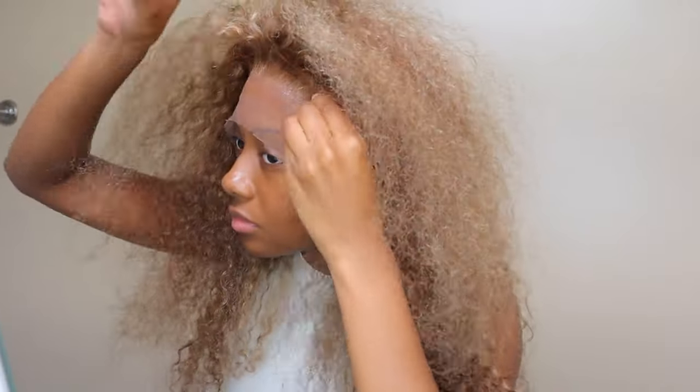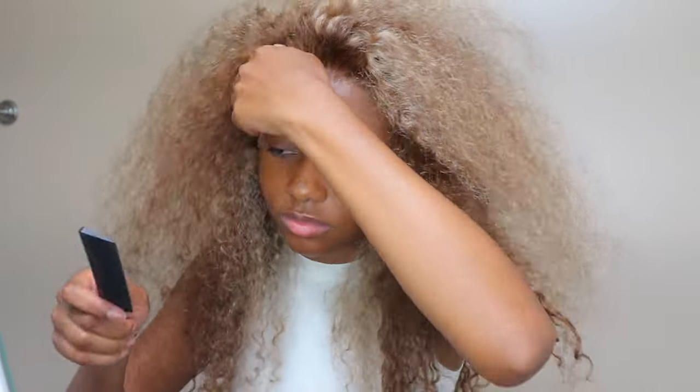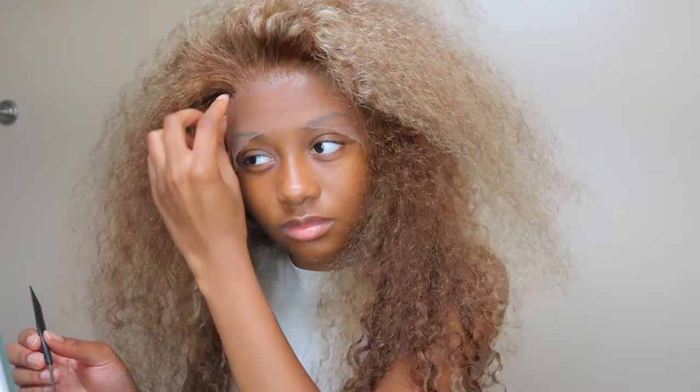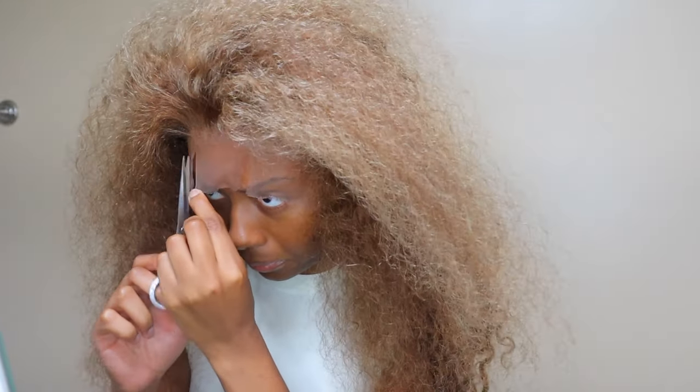So after I took the scarf off, I just went in with a comb and broke up the hairspray cast around the hairline. Surprisingly, it wasn't hard or stiff at all. There was just like a little bit of crust, but it didn't make the hair really hard at all. And then I'm going to start cutting off the lace. After I cut off the lace, I'm going to go around and wipe off that residue.